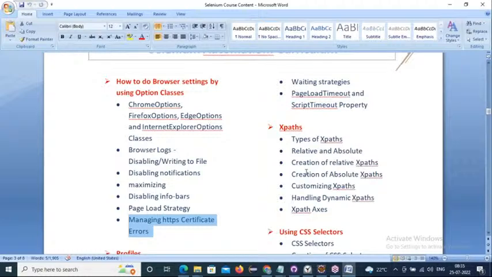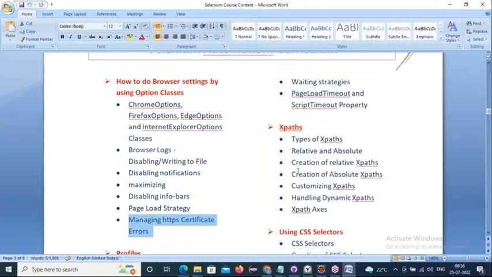Now in a web application, we have various web elements. How do I identify all the web elements? Just like how a human being has some properties, in a similar way the application elements also have a set of properties defined by the developers. Like how we have a set of properties to get identified, web application elements also have some set of properties defined by the developers. With those properties only, we are going to interact with the web elements.